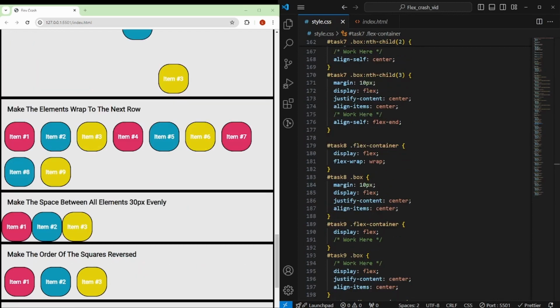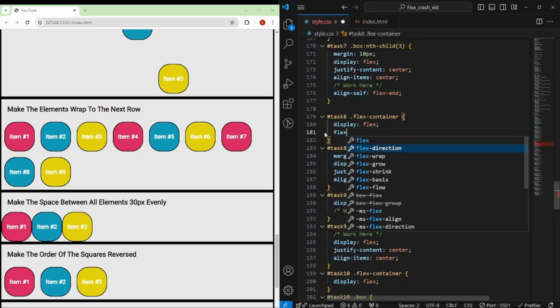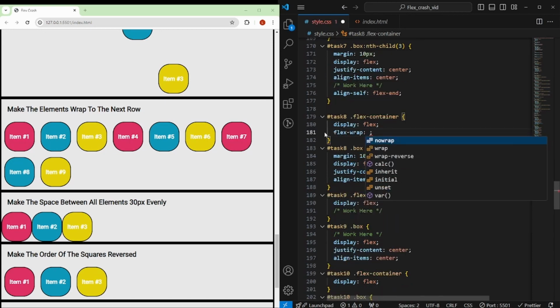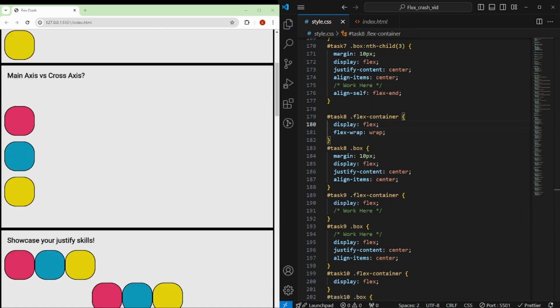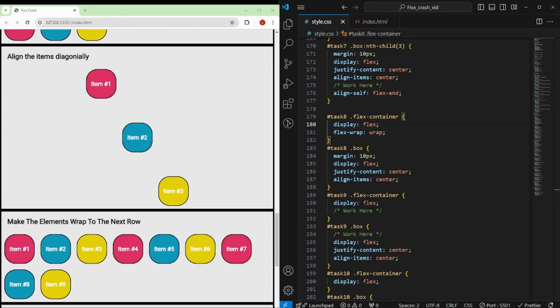As for task 8, it says make the elements wrap to the next row. Now, what does this mean? There is a property called flex wrap, and here you can say no wrap, wrap, or wrap reverse. We'll have a look at wrap first. So flex wrap will make it responsive.